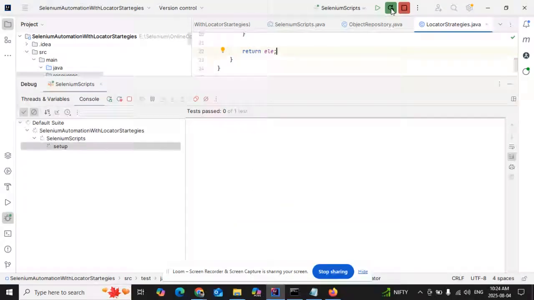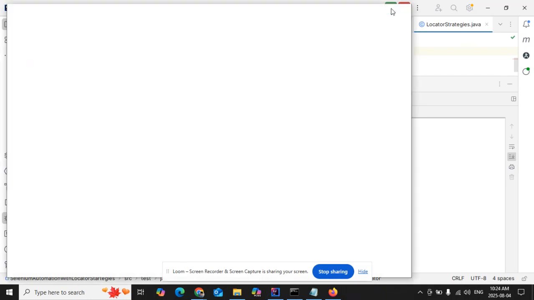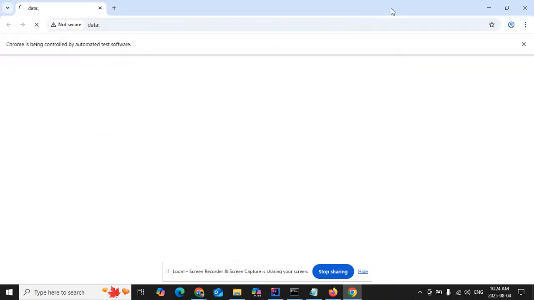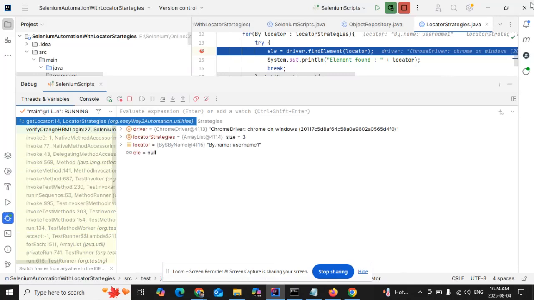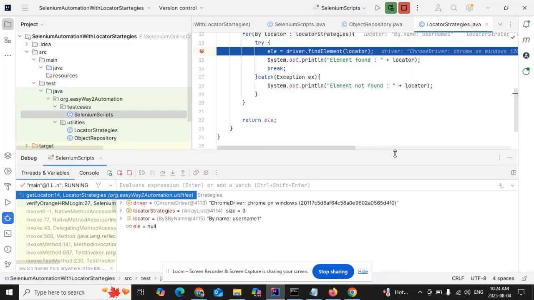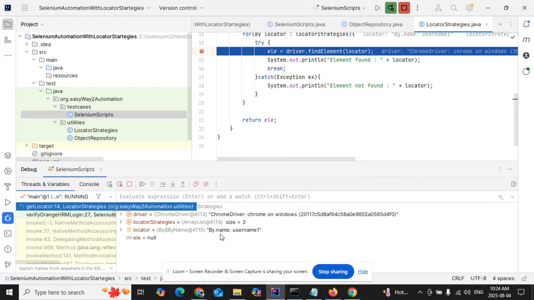It is going to launch Chrome browser, and after that it is going to invoke our application under test, which is Orange HRM application. Now if you see, it has taken this locator, by .name. It has taken the name attribute.